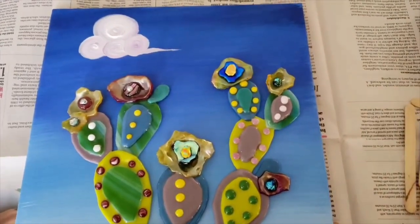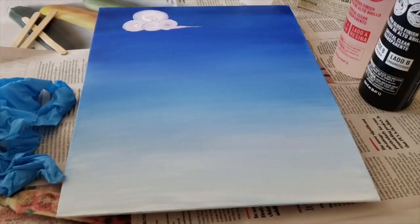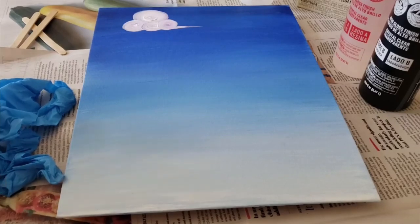Before we actually get started, I wanted to go over some things you absolutely have to have. One thing is, if you have cats in your house, you definitely want an area where they don't go or have never been, because you don't want cat hair. Believe me, you think you have a clean house — you don't if you have cats. There's cat hair everywhere. You really want to first limit that. The other thing is of course you're going to protect your workbench. I have like five or six layers of newspaper underneath here.